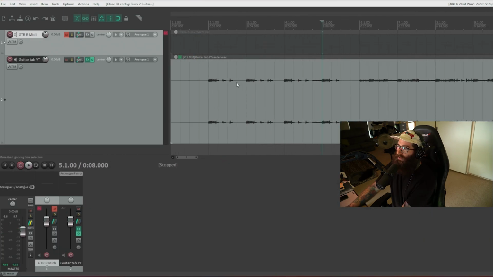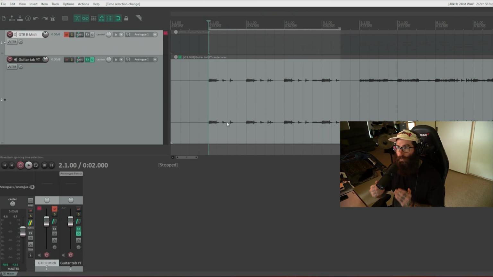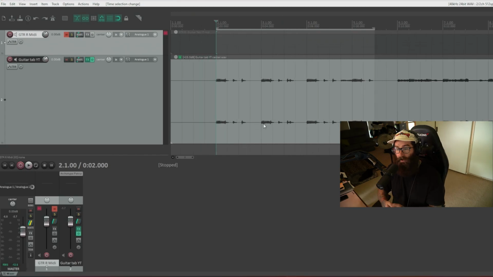So when you're punching in, you can see the timing there. You can kind of see what the waveforms look like. So if you're punching in a section and you only want to punch in, like say this section, you can line up the audio tracks and see how in time you are. So it kind of speeds up editing, and I like that little trick there.